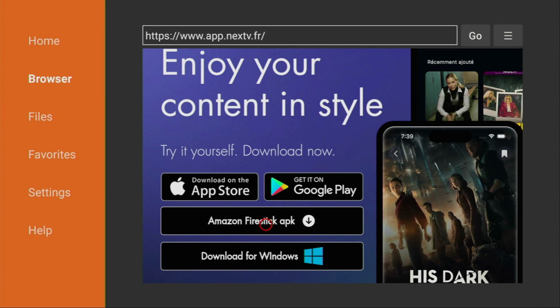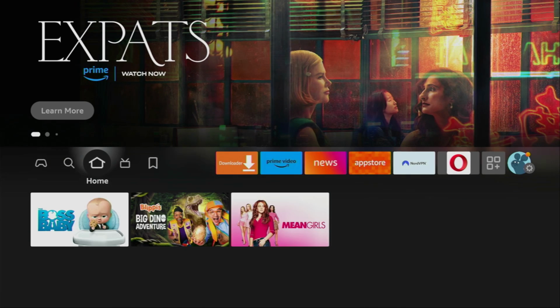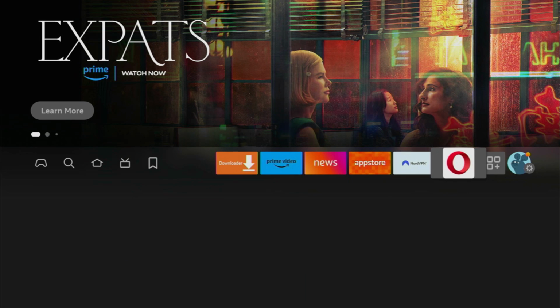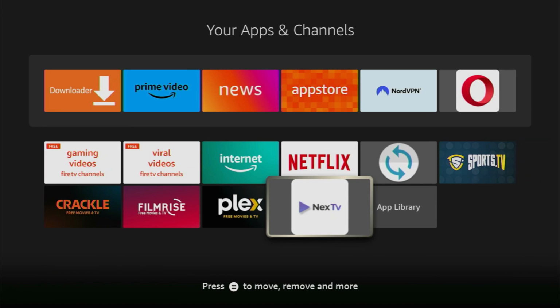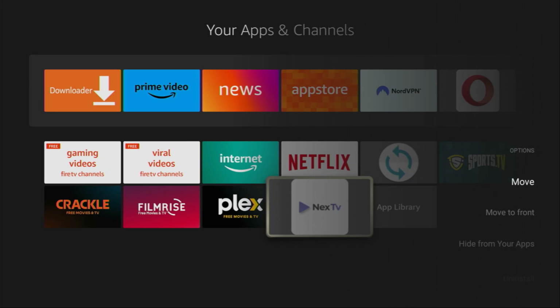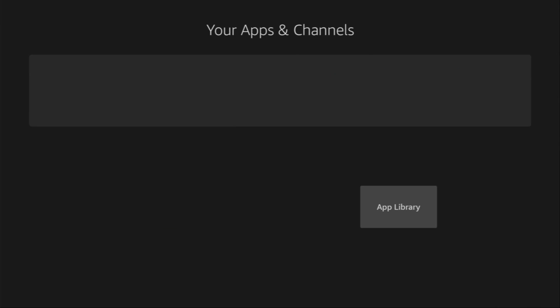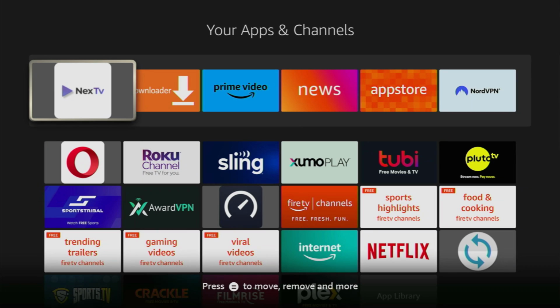And now we're good to go to the list of our applications, and let's do it. So here it is, click on it, and then at the very bottom you see the NexTV application, which we just installed to our Fire Stick. What you have to do now is click on the options button on your remote. There's a button with 3 horizontal lines. Click on it, and then press move to front. This way, NexTV application is always going to be at the very top of your application list, and it's going to be very easy to access it every time you need it.